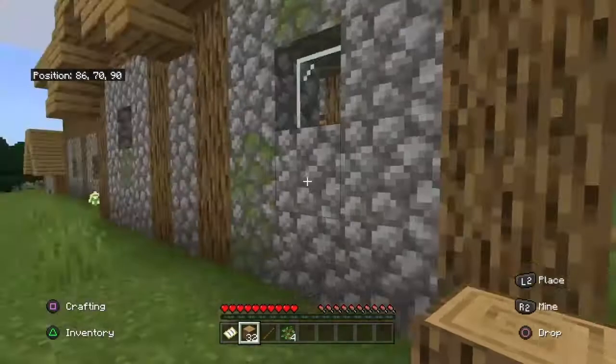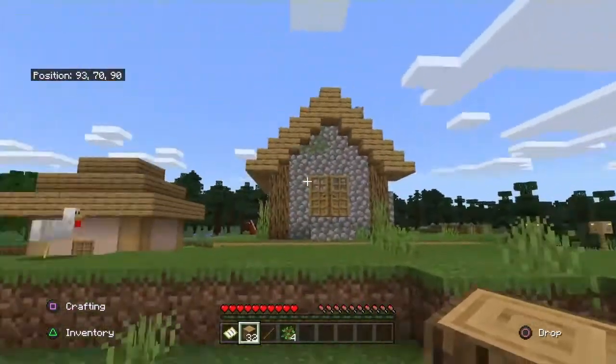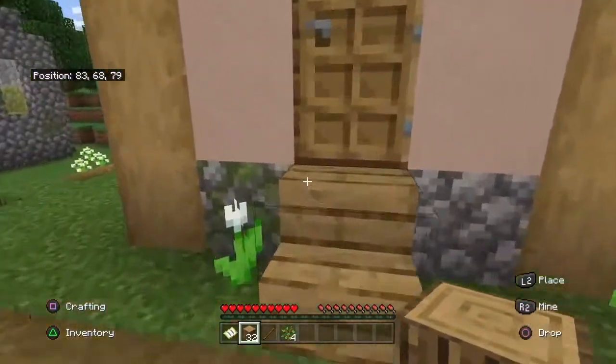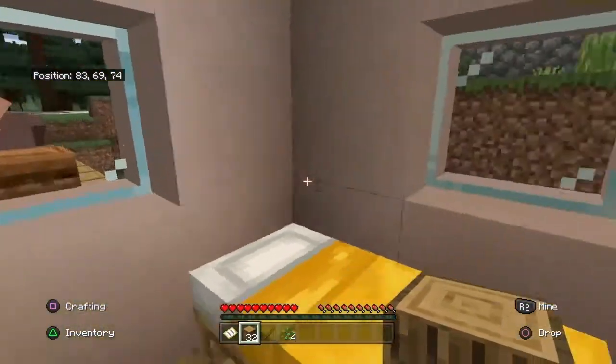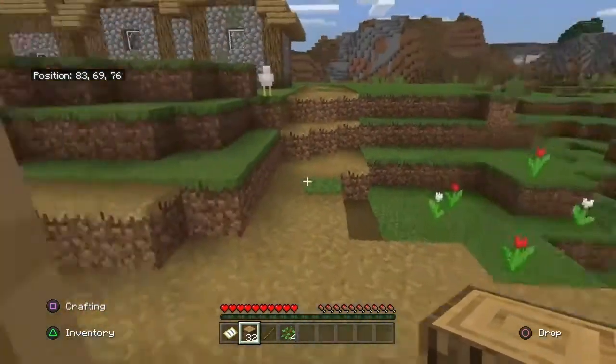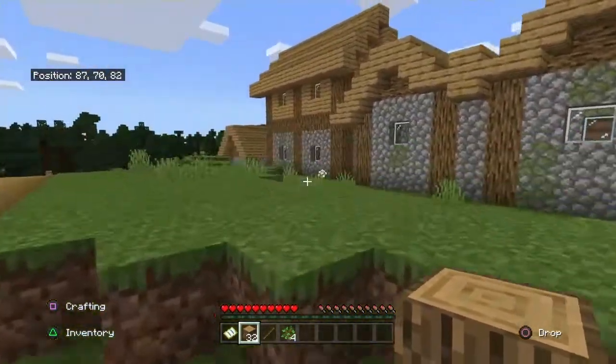Oh, there's the iron golem. One thing that I hate. Oh, this clay. Well, there's nothing else in there then. That kind of sucks.